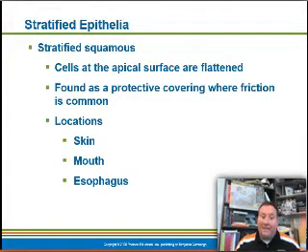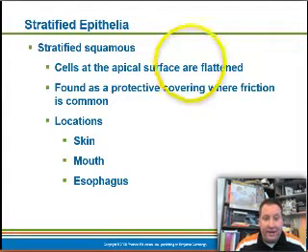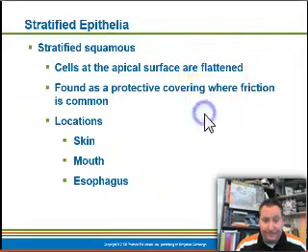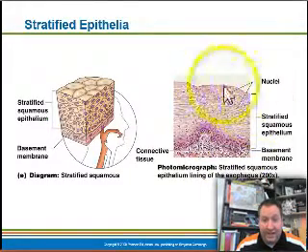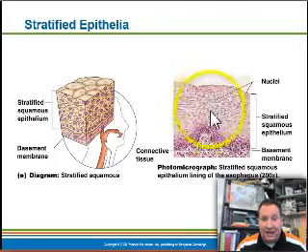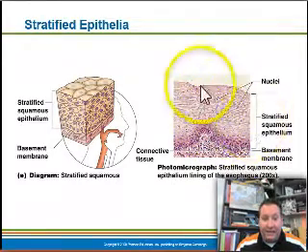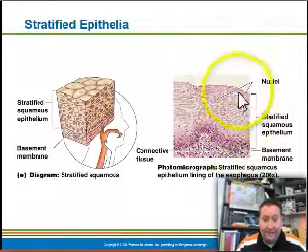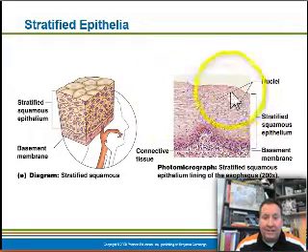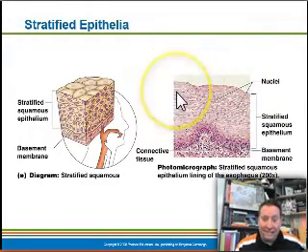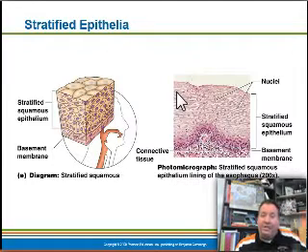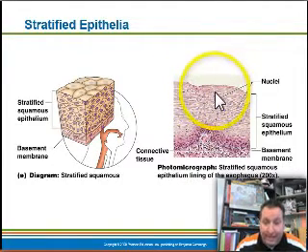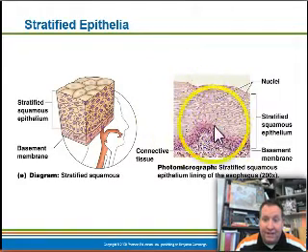So the outside of your skin, the inside of your mouth, the inside of your esophagus is going to have these stratified squamous epithelial cells. This is what it looks like right here, and you can see that this is one cell on top of another cell. This is going to be inside of your esophagus, the tube that's leading down into your stomach. A lot of this food hasn't been really digested yet, so it's a high friction area as this food rubs up against it. And you need this protective property that's associated with the stratified squamous epithelial cells that are here.